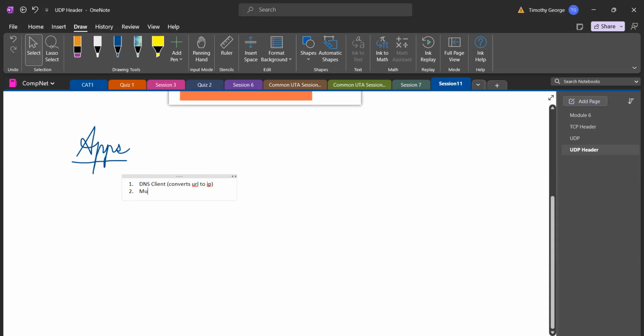Okay. Next we have multimedia. What about multimedia? You mean things like video conferencing. In video conferencing, more important than reliability is speed. Let's say for example some packet is being transferred. Somebody says hello and that didn't reach you quite well, and your host told the sender to retransmit the hello. Imagine how much time would go, when hello is not even the most important part of the conversation. So that's why multimedia prefers to use UDP connections.